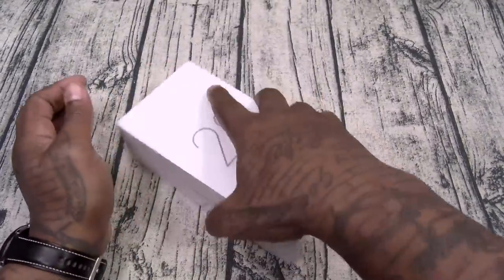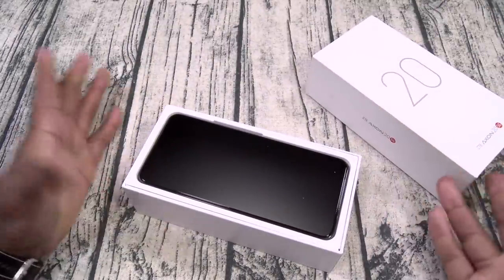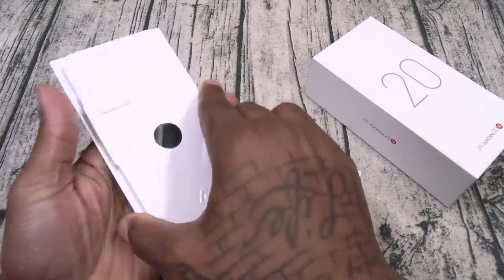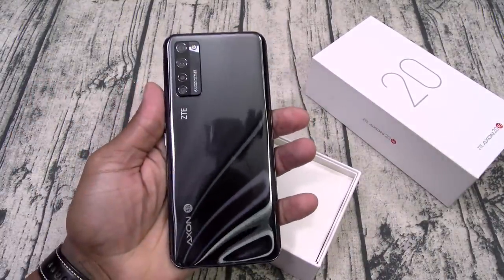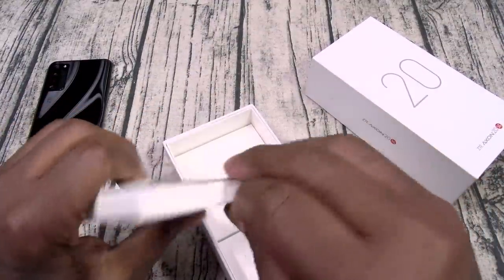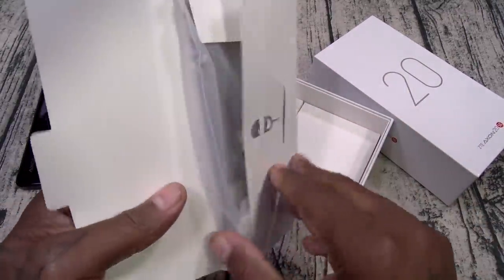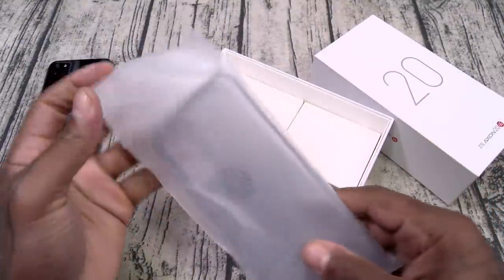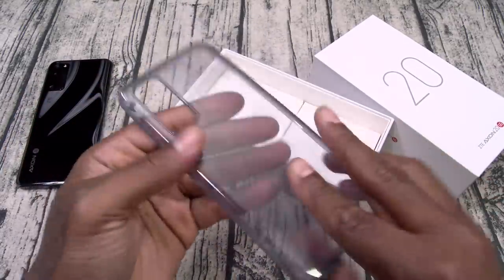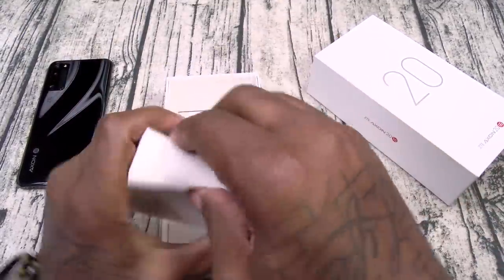Okay, here we go. ZTE Axon 25 Gangster. I've been using this phone for a couple of days, and for $400, trust me, you're going to like this one. Check that out. Let's see what else you can get. Hold up. I need y'all to see this full presentation. Here's your SIM ejection tool. One-stop shopping, you get a case. Gel skin case, nothing too fancy, but you get a free case. Let's see what this is.